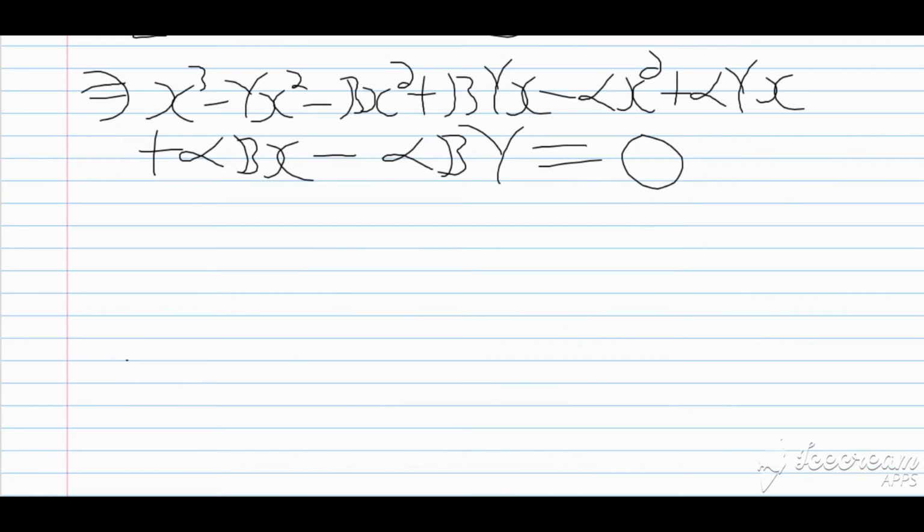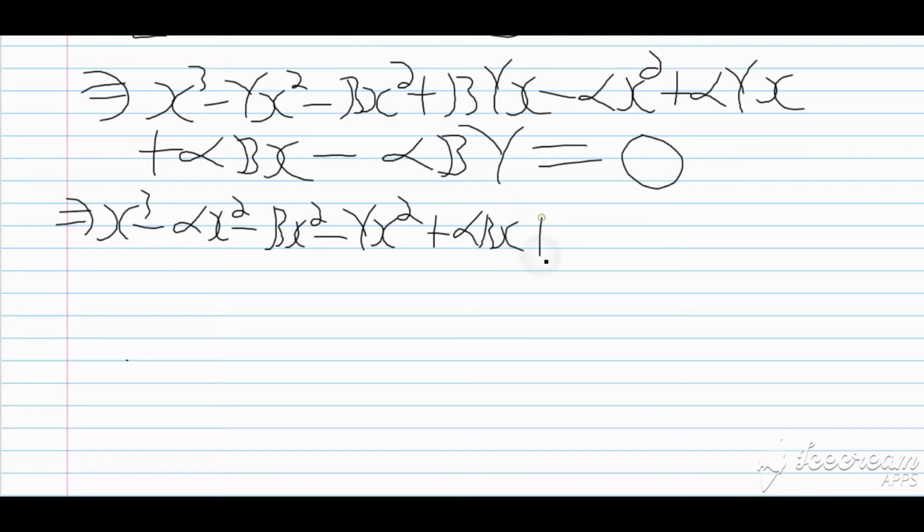Our task is now to group the like terms, and we're going to give it some order. So since we have alpha, beta, gamma in the Greek alphabet, let us try to keep it in that order. So this implies now that this becomes x cubed. All right, looking for my like terms, I'm going to have minus alpha x squared minus beta x squared minus gamma x squared. So I'm finished with the x squared terms. Let us now look at the x terms. So I could go plus alpha beta x plus alpha gamma x plus beta gamma x minus the constant, which is alpha beta gamma, is equal to 0.